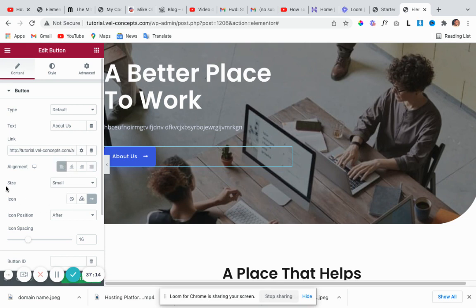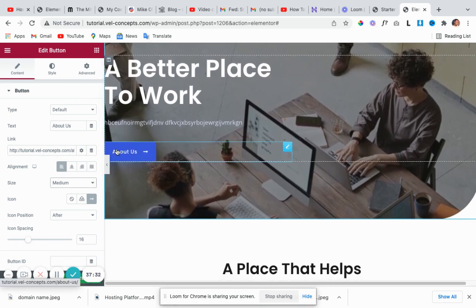All right, now you see the size of the button is actually small. Let's take large. You see, it doesn't actually change. It doesn't actually change for extra large. Now let's just take the medium. For you to change anything here, you have to go to margin and padding of this button, so that you increase the spacing up, the spacing down, the spacing left and right of this button.